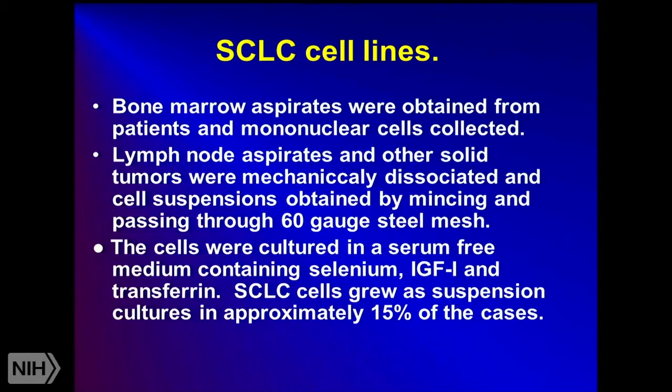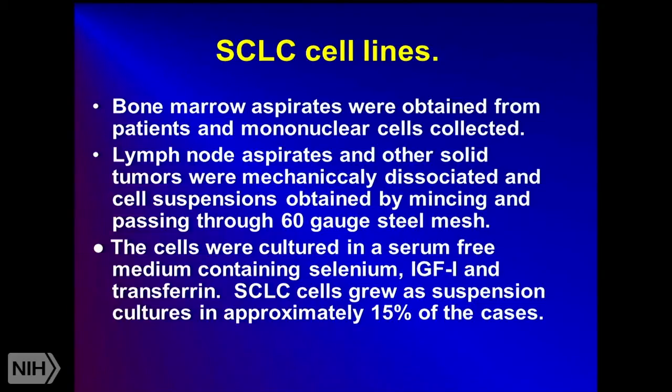So with lung cancer, we have hundreds of cell lines that can be studied, and this has facilitated the research enterprise. In contrast, with other tumors, you're lucky to have a dozen cell lines that you can work with. So we have hundreds of cell lines for lung cancer study.